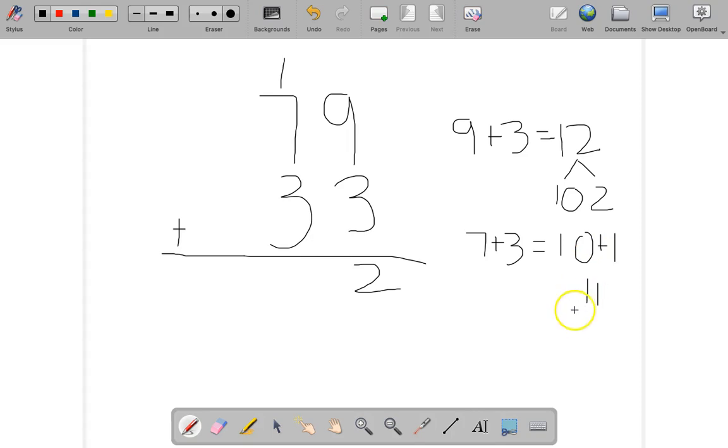I'm going to write that down here. And I know 11 is the same thing as 10 and 1. So it's made up of one group of 10 tens and one group of 1 ten. So the 1 ten can stay here, but the 10 tens needs to move over. And I know 10 tens makes 100. So I'm going to move that over into my hundreds place. And if you're not sure on that, you can count tens on your fingers until you get to 100, and you'll have 10 fingers up.